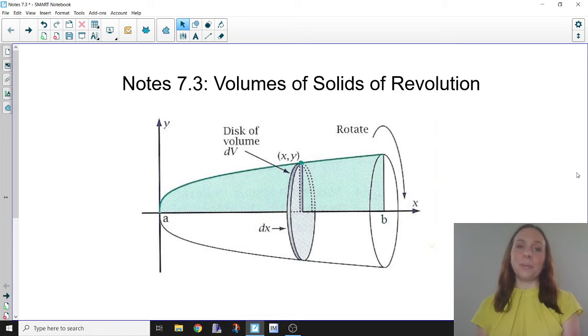Usually I start my videos, and I get made fun of for this, by saying this is one of my favorite sections. And for the first time ever, I'm going to tell you this is not one of my favorite sections. I don't know why. Well, I actually do know why. I can't get into volumes of solids of revolution. It is because it is always at the end of the year. We are always rushed at that point, and I just never have the time to put into it.